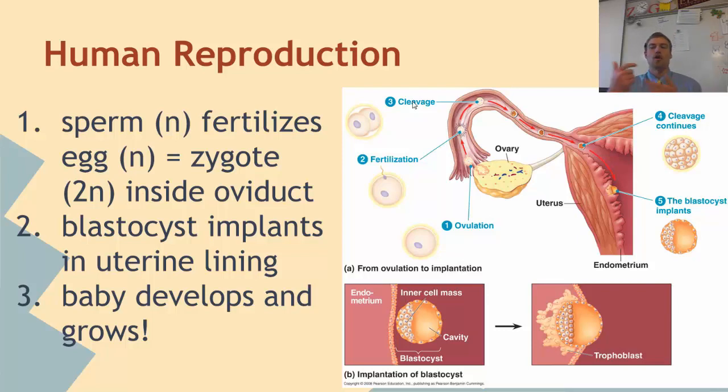The blastocyst is what forms after a few cell divisions occur. So it's not just a couple of cells in there. It's probably hundreds of cells at this point when it's actually implanting. It probably takes around 24 to 72 hours for the zygote to move down the rest of the oviduct. And we'll talk a little bit more about the whole development side of this in our next topic, which is development. And then once it implants in the uterus, the baby is going to develop and grow.